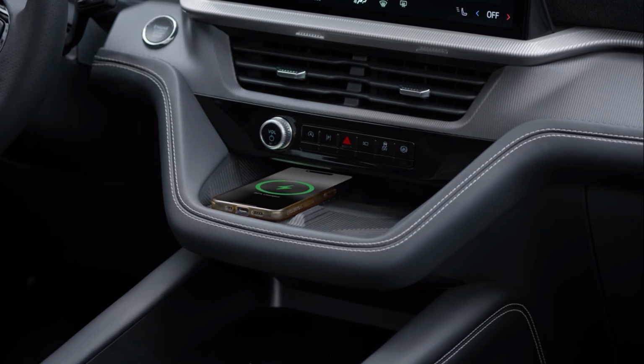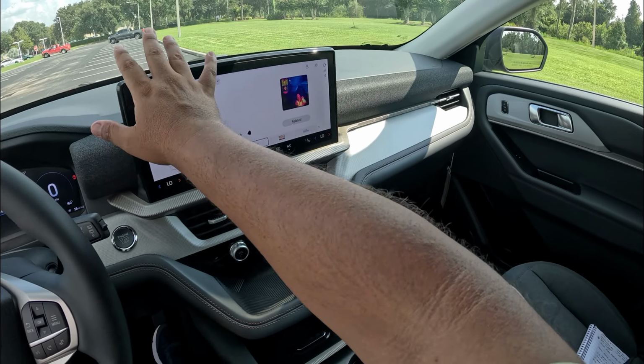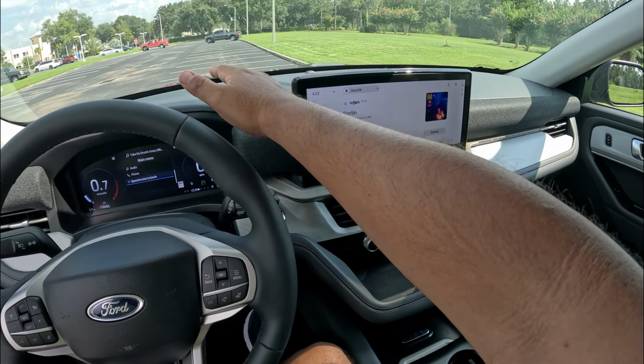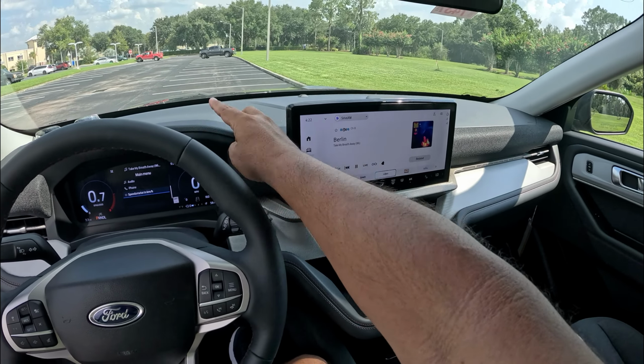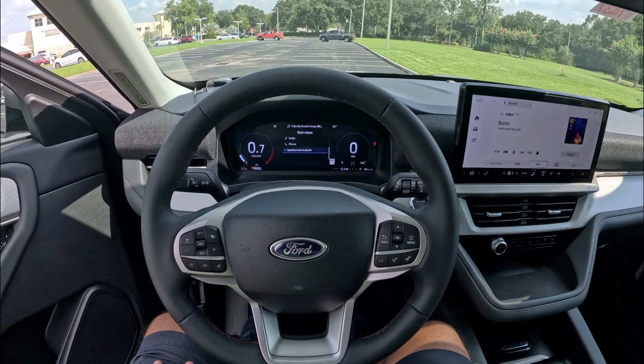Now, I love the way all this styling is. You can see all of this is really done much nicer with all this aluminum trim. The Ford Explorer name right there. We still got that soft leather. We got a little different aluminum trim right here. We got that soundbar, very similar to the Ford Mach-E. Your 13.2-inch screen here coming around. All this is actually a little bit softer as well, so not as harsh plastic. This is definitely a soft-touch material. So really nice the way Ford has done this interior.